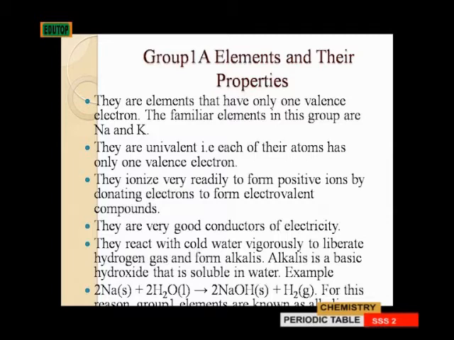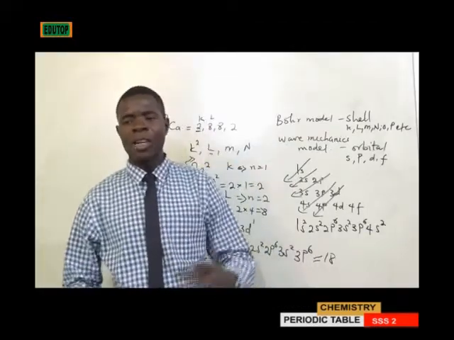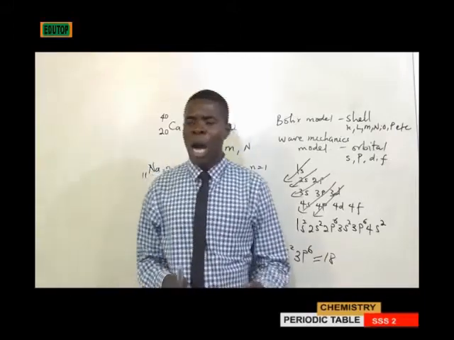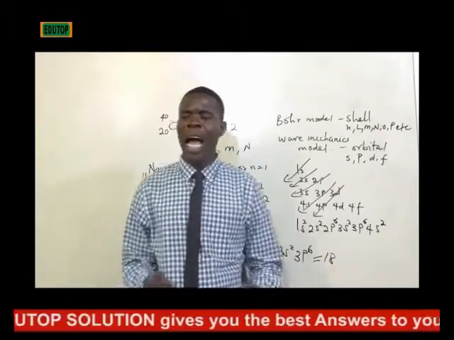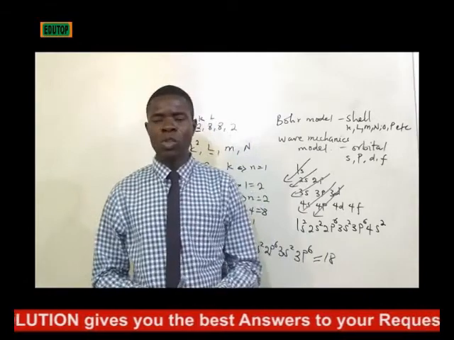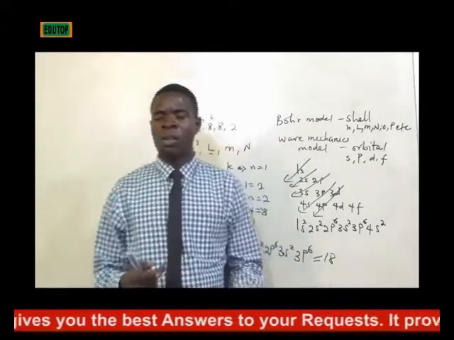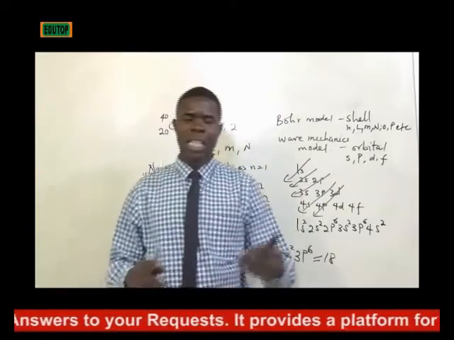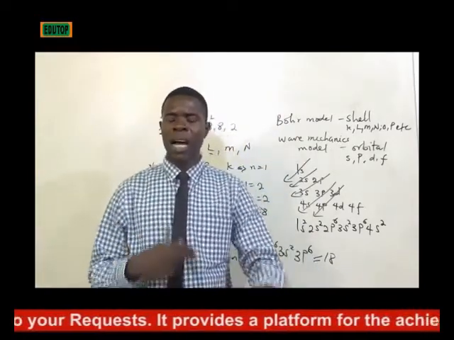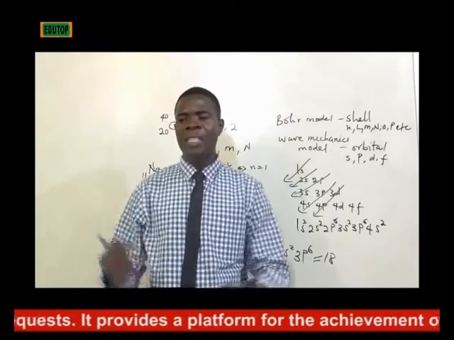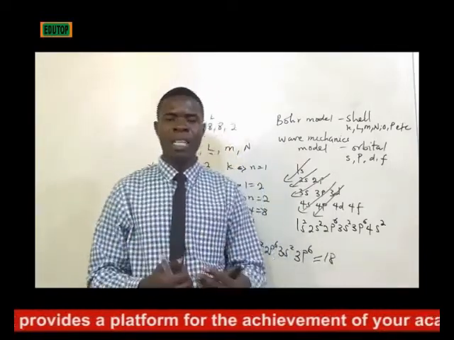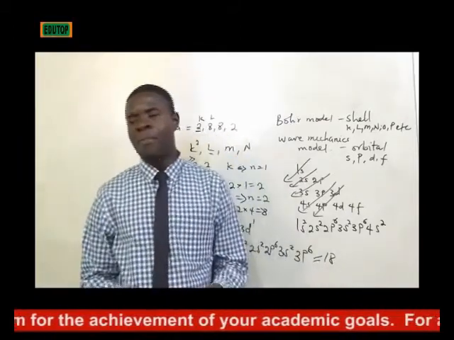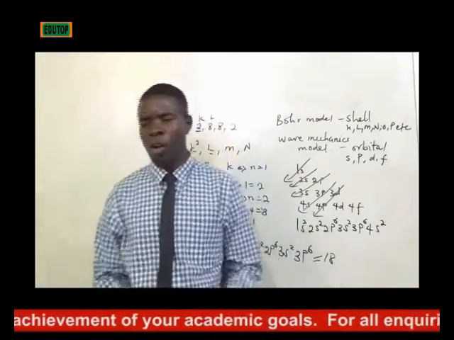What are electrovalent compounds? Electrovalent combination is the process whereby you have an interplay between a metal and a non-metal, and what the metal is doing is to transfer electrons to the non-metal, while the non-metal is the receiver. So the interplay between the metal transferring electrons and the non-metal receiving the electrons, that is the idea behind electrovalent combination.